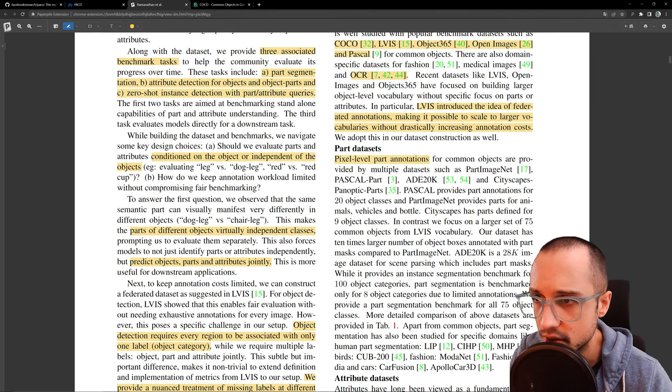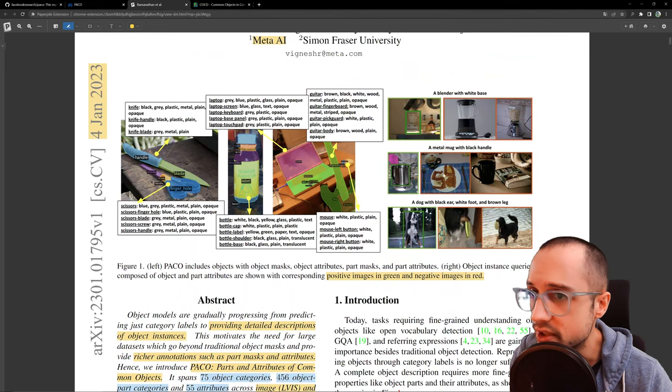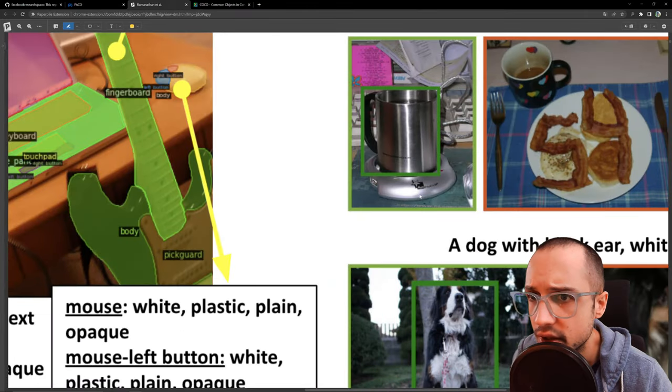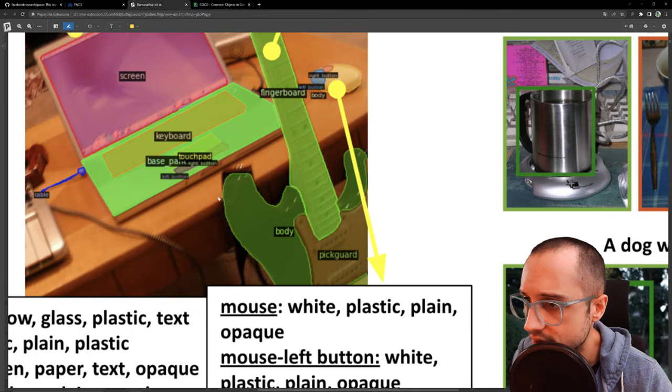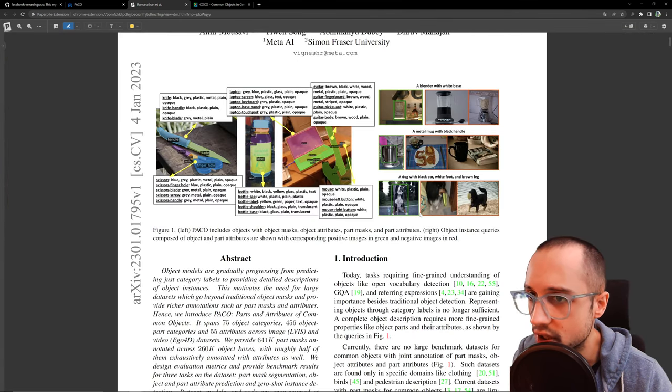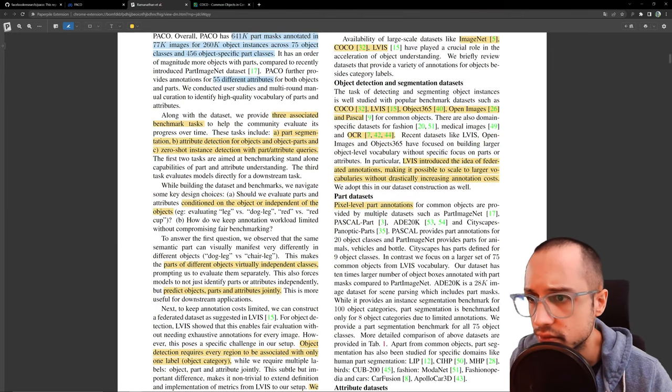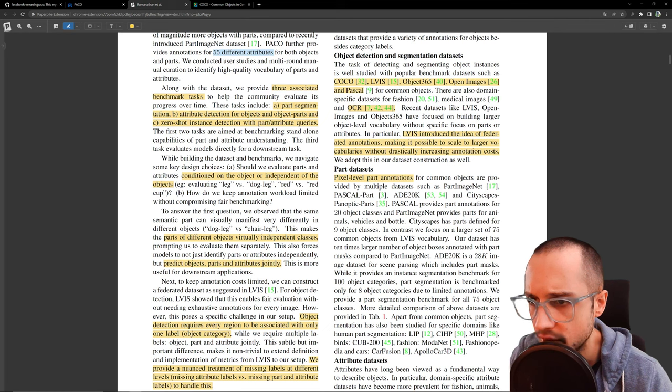Pixel level part annotations. So these do seem like pixel level annotations, right? Look at this guitar here. It's very carefully traced out so that ideally every pixel is correctly labeled as either belonging to the table or the body of the guitar and so on. So the resolution of your mask is important in these problems. Cityscapes is an autonomous vehicle data set. They have ADE 20K here.